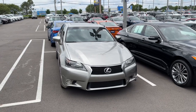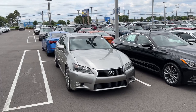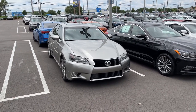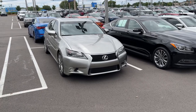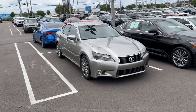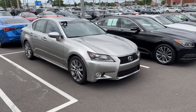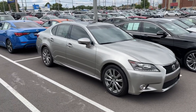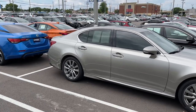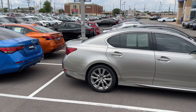Ladies and gentlemen, today we're going to be looking at a car that pretty much lasted longer than it should have, and I have really mixed feelings about this vehicle. When I first approached it, I thought it was an IS, but this is a Lexus GS350 — it's a 2015 and it still looks good. It doesn't look like a 2023, but it's still a very good looking vehicle and a must-see if you're looking into a used luxury vehicle.